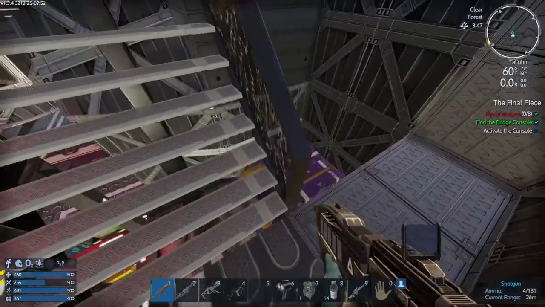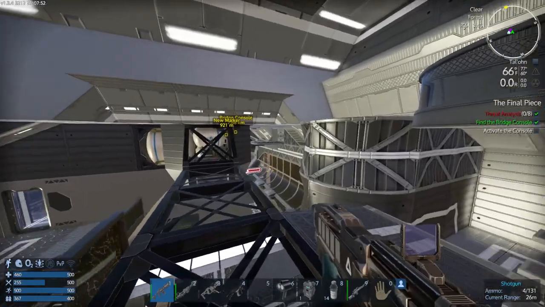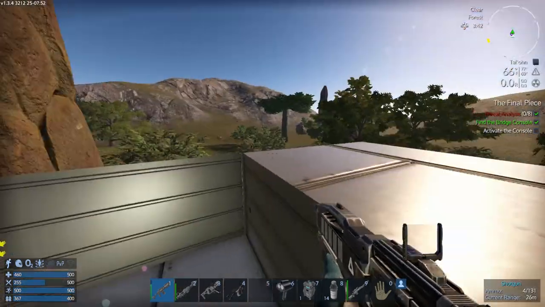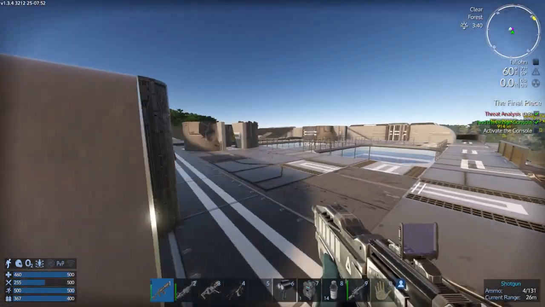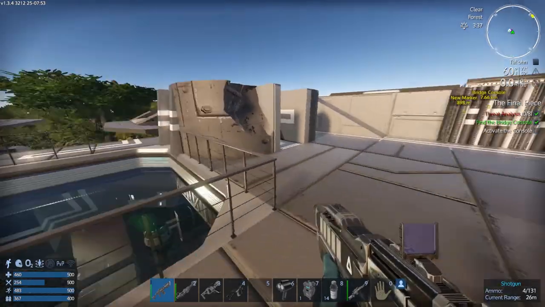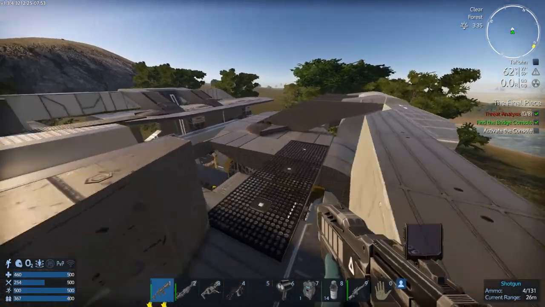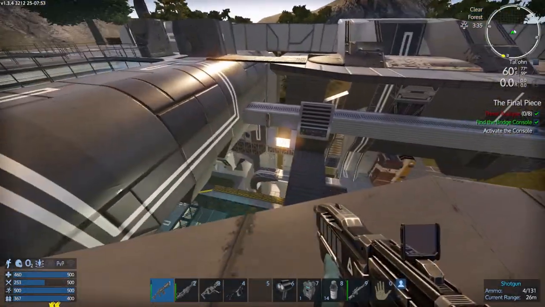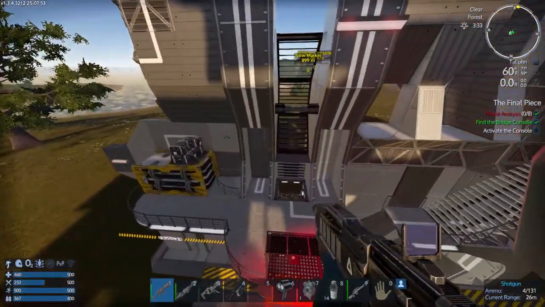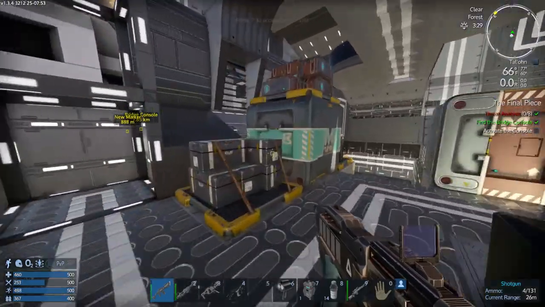Hydrogen. Hydrogen. This is a really good find. There's a lot of stuff here. Kind of shocked there was only one turret. But the question is now, where is the doggone core to this place? Gotta be around in here somewhere.